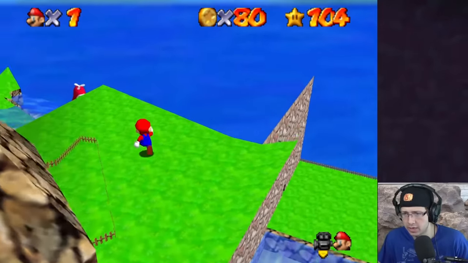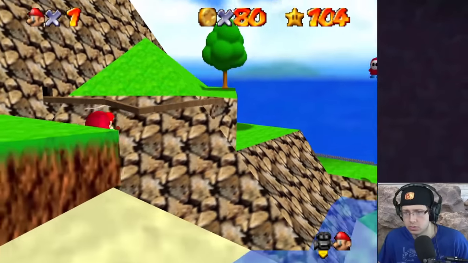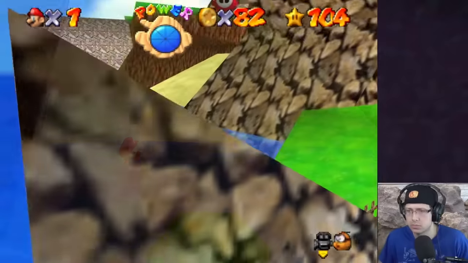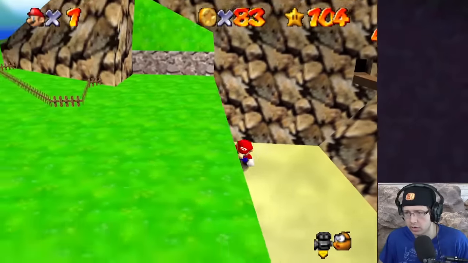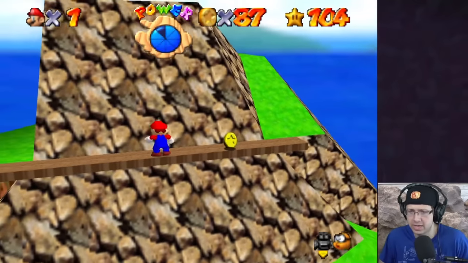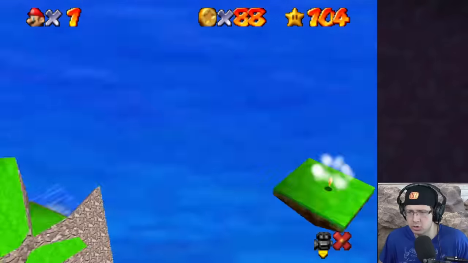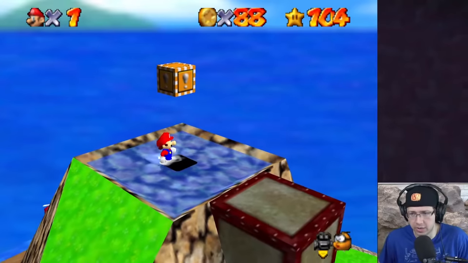Alright, secret one. Oh, let's get this coin as well. There we go. Where the hell did that other coin... Oh, there it is. Okay. Alright. Yes. Thank you for not dying. Much appreciated. Alright, so here are the rest of the coins. There's gonna be 2 boxes. Okay, well, we got that. But yeah, let's go ahead and finish these coins now.